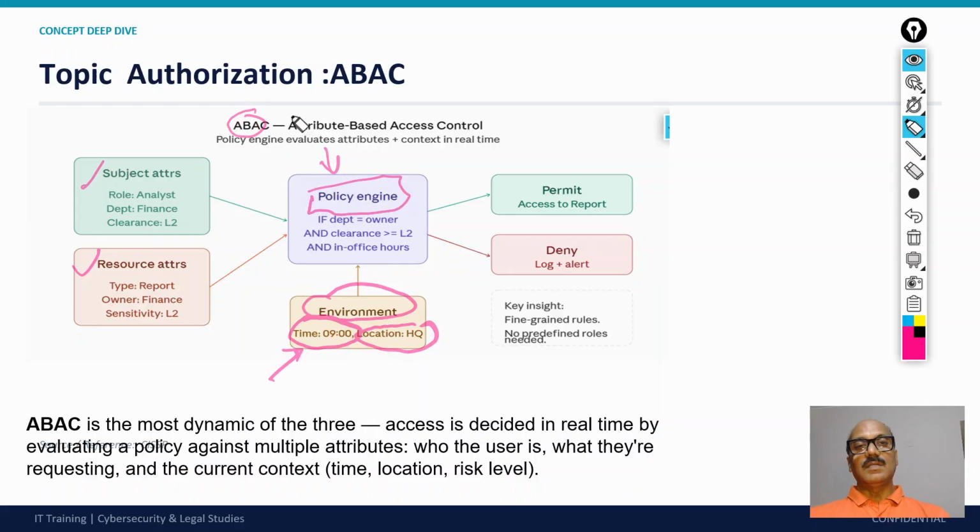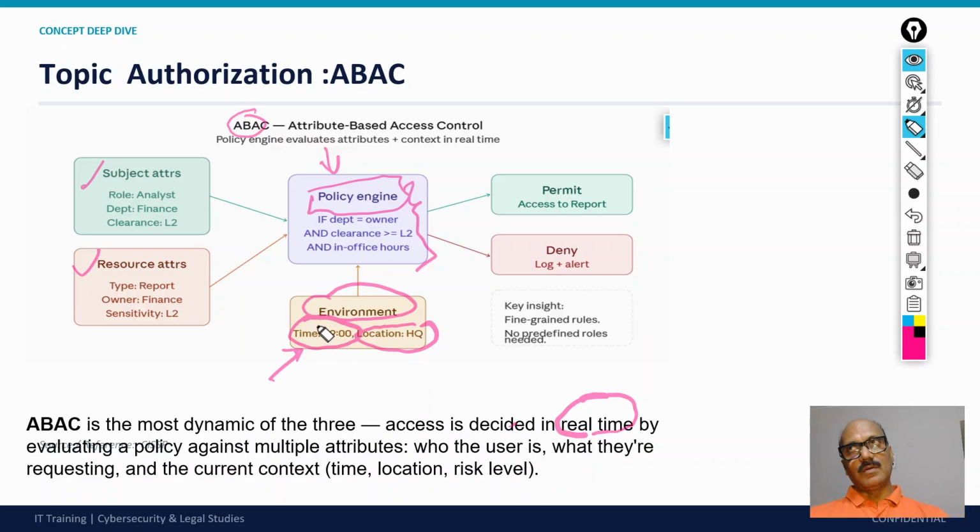So it is also called rule based or policy based access control. When all the policy conditions mentioned here are met, it is also called real time, because it happens in real time. It's not a fixed thing. With the previous two, ACL and role based access control, it will provide access as long as the permissions are there.